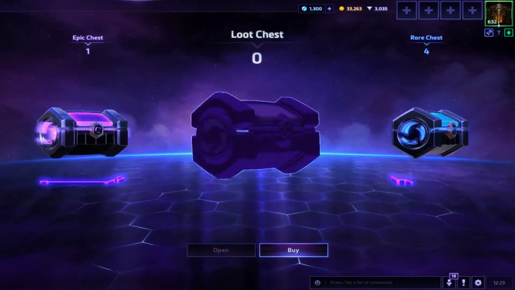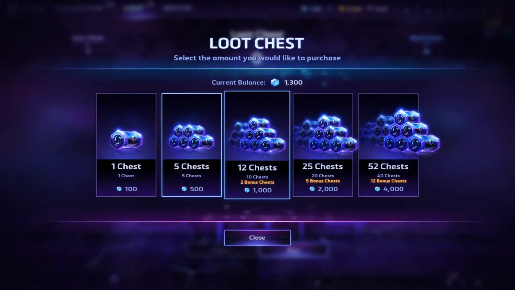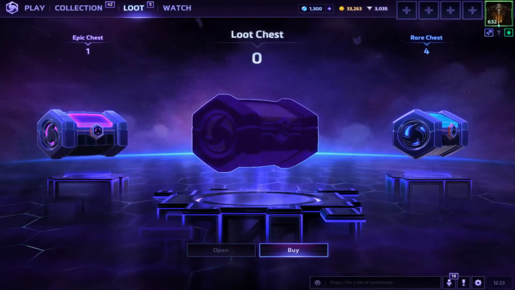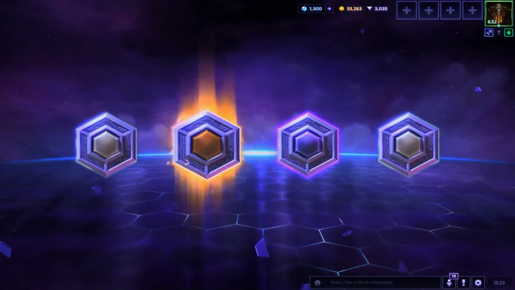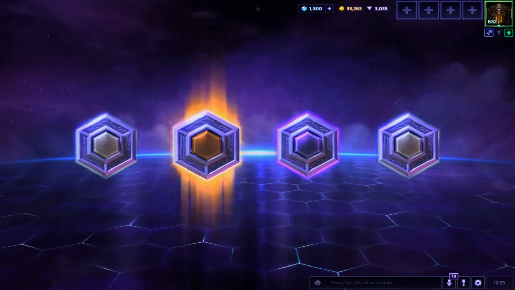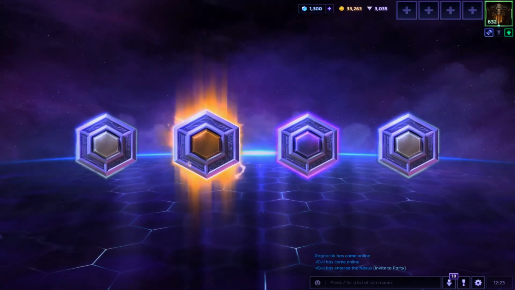Hooray! Okay, now we're going on to the special. I ain't buying. Bonus chest, 20 feet, 5 chests. I need to get to 1,000. Oh yeah, that'll take some time. Okay, we've got 4 rare chests, so we're gonna open them. When it says rare chest, it means rare or better. And I just got an epic and a legendary.